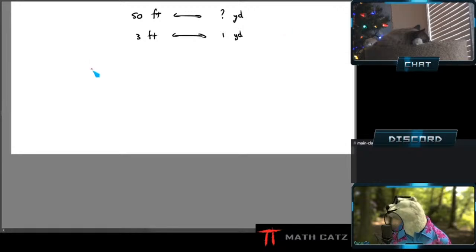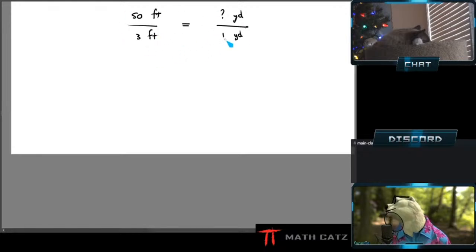Okay, so what I'm going to do now is make some fractions here. Then I'm going to erase these double arrows, and then I'm going to put an equal sign between them. And there's my ratio equation, which you can argue that the ratio of feet to feet has to be the same ratio of yards to yards because it's the same quantity. Now you could swap these around in a way, but this is just how I set it up, so it doesn't really matter.